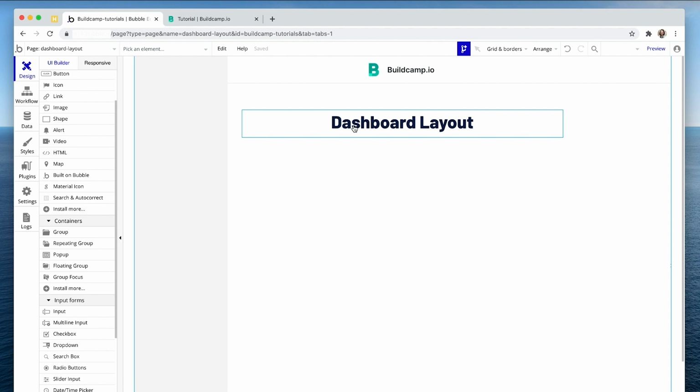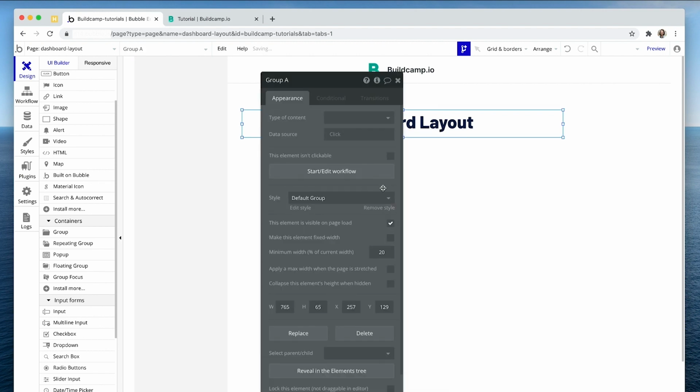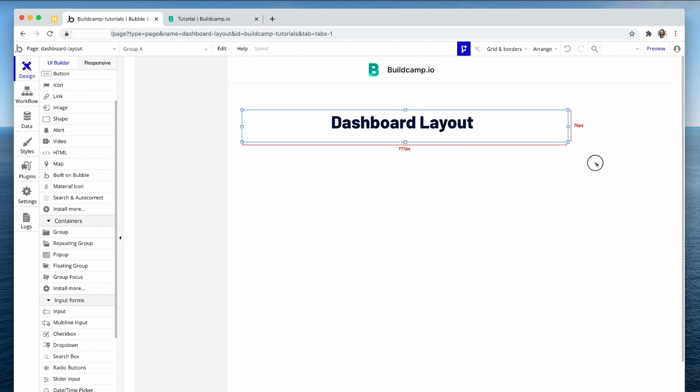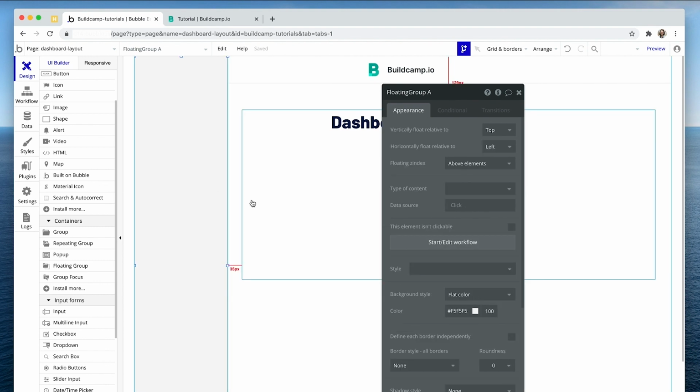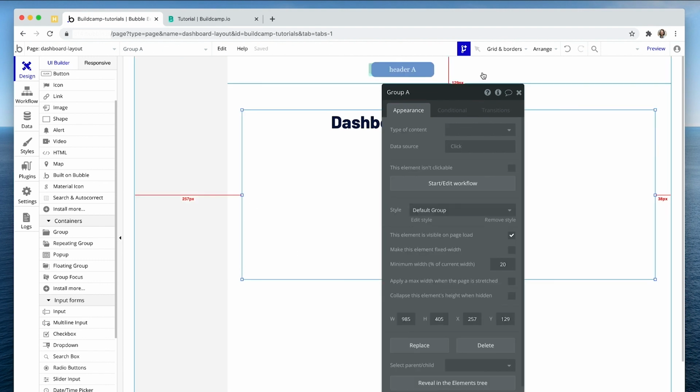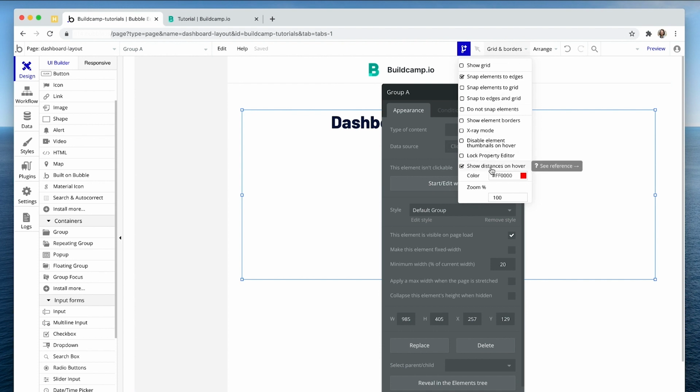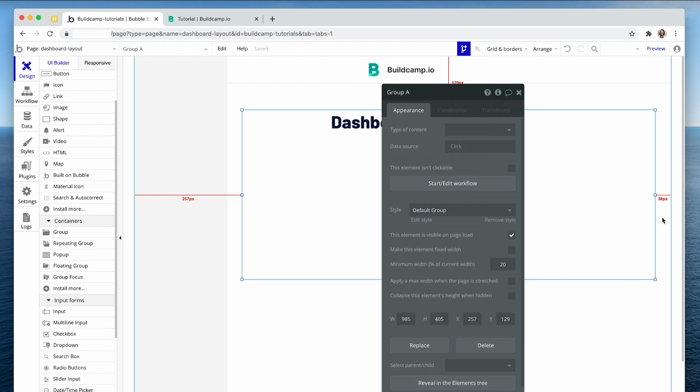Now what about the content area? So what I'm going to do is group elements in a group and fill the screen area. What I tend to do is make sure that the space over here, which is currently 35, okay, I have this little setting to show distances on hover. If I have that set to 35, then I want this set to 35. That's currently 38. Wrong way. 90, 33, okay. 88. Perfect.